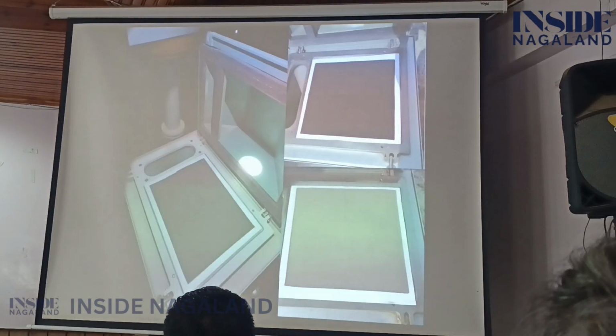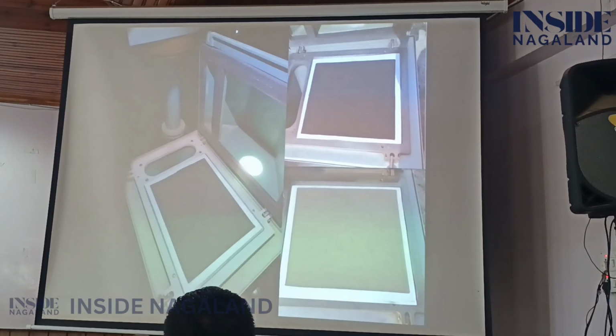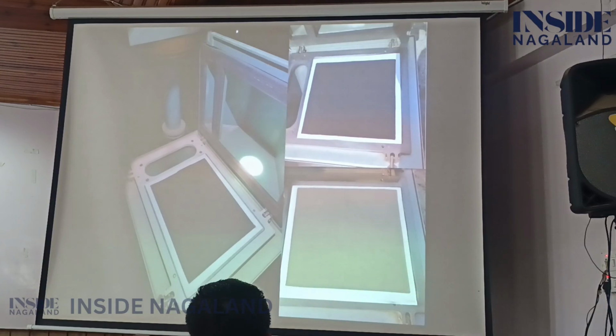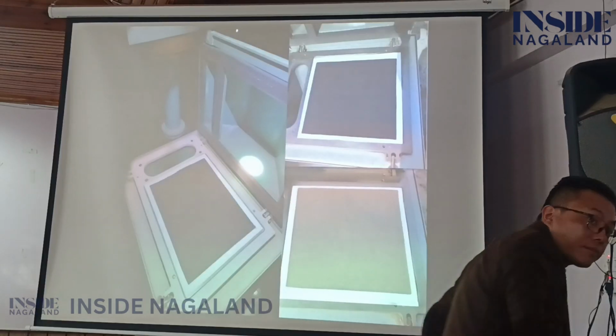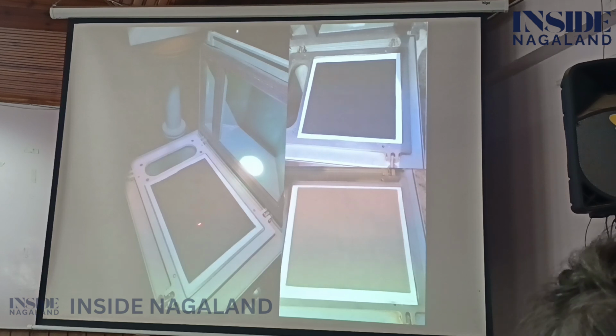So these are the filter papers. As I mentioned earlier, in our machines, what we do is we place the filter papers on the machines, and these filter papers are run at 8 hours interval. So you can see the different shades of colors which you have over here: dark, black, grayish. So depending upon the location, from those filter papers we get the air quality. Before monitoring, the filter paper is white in color. It's pure white, like an A4 size paper. So after we do the monitoring, only then we get this quality of air.